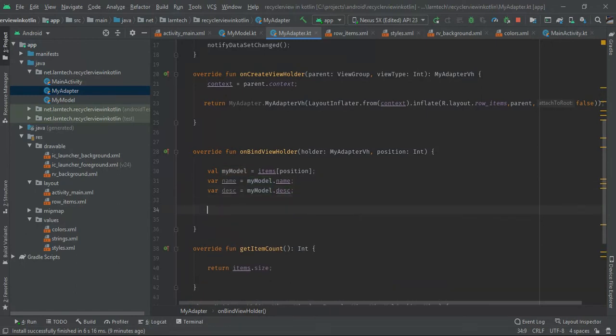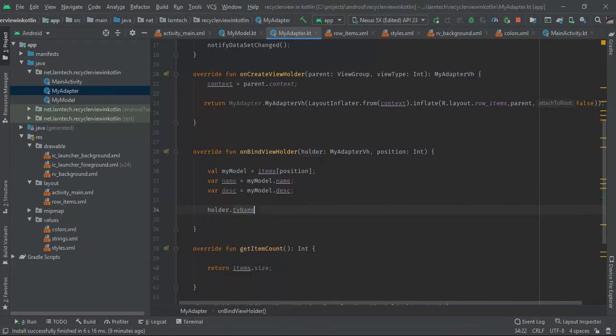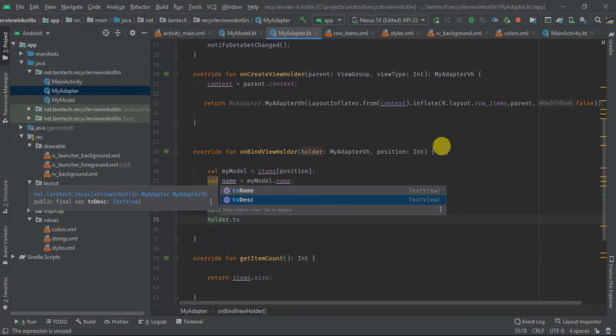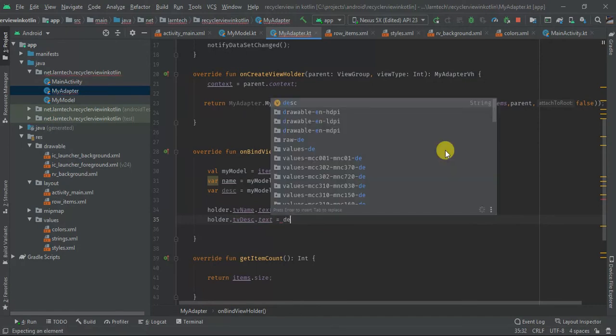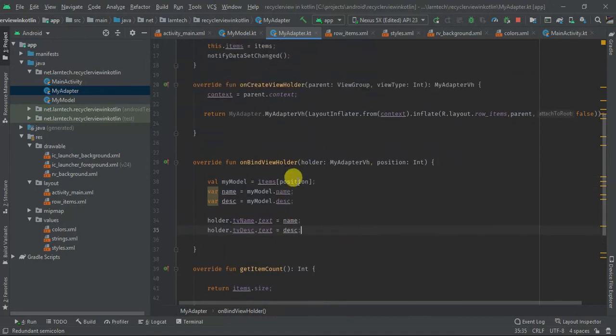I'm going to set this data, so I'm going to have holder.tvName.text equals name. Then I'm going to have holder.tvDescription.text equals desc. Let's change this one to val.